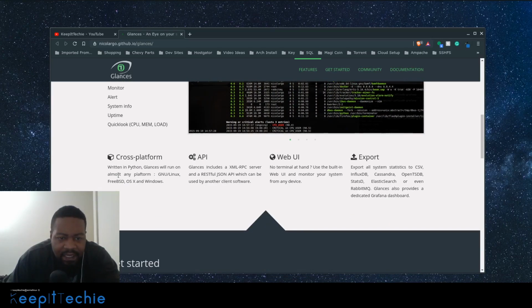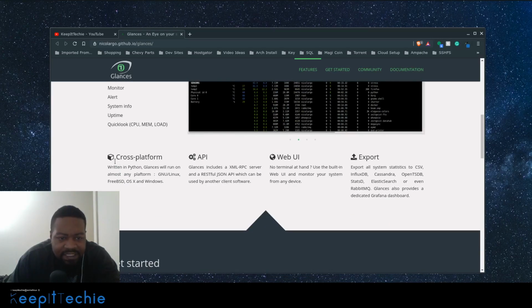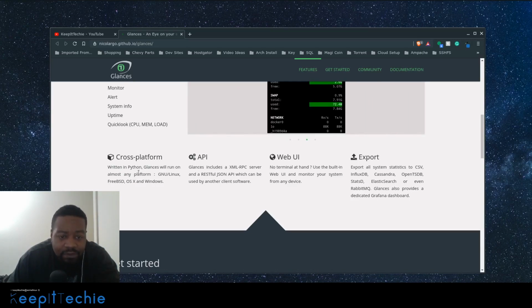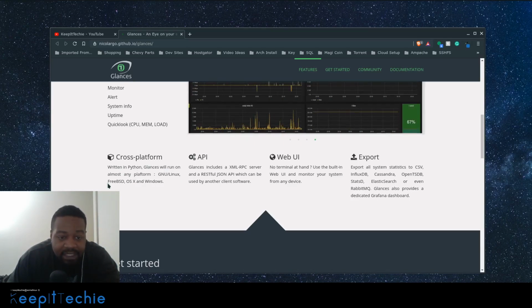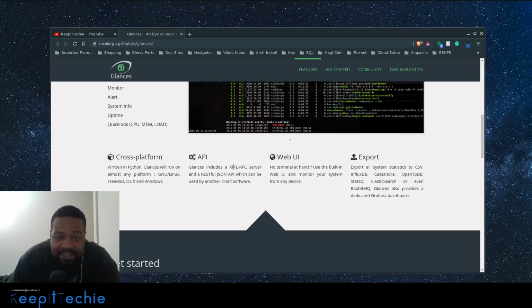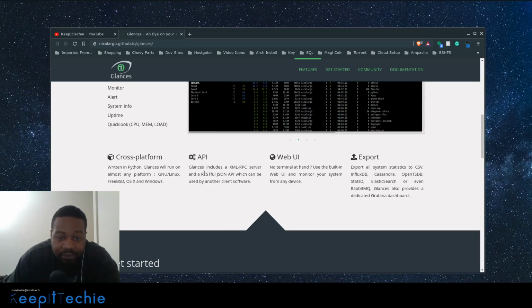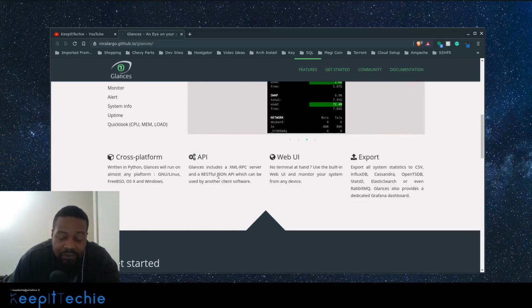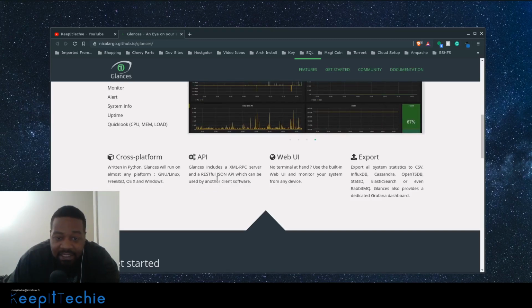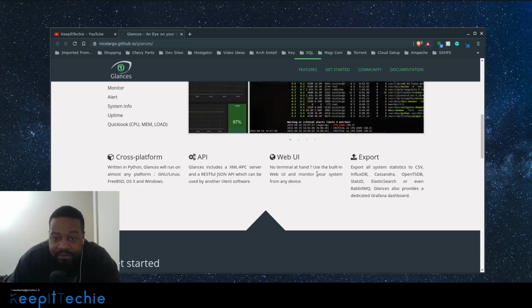So if we look down a little further, it says cross-platform, written in Python. Glances will run on almost any platform: GNU Linux, FreeBSD, OS X, and Windows. Glances includes an XML-RPC server and a RESTful JSON API, which can be used by another client software.